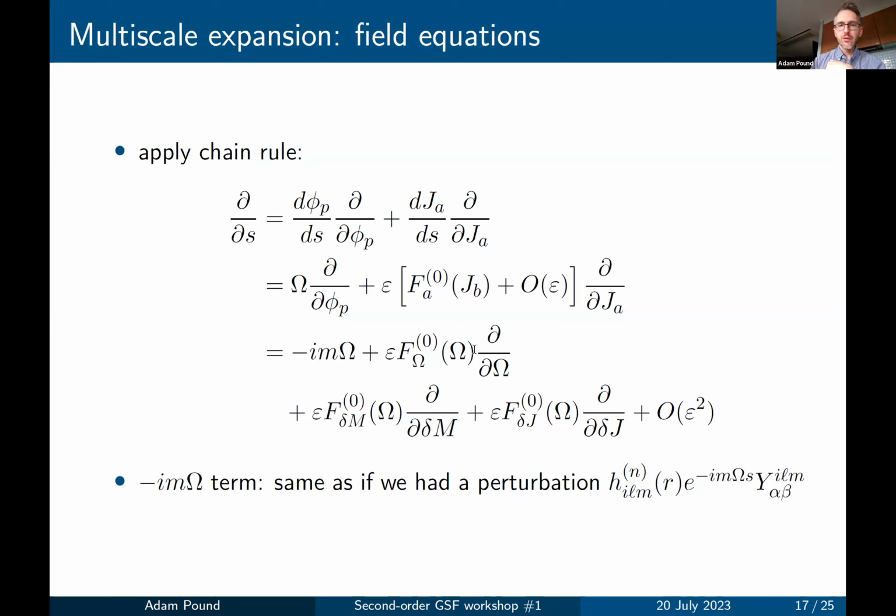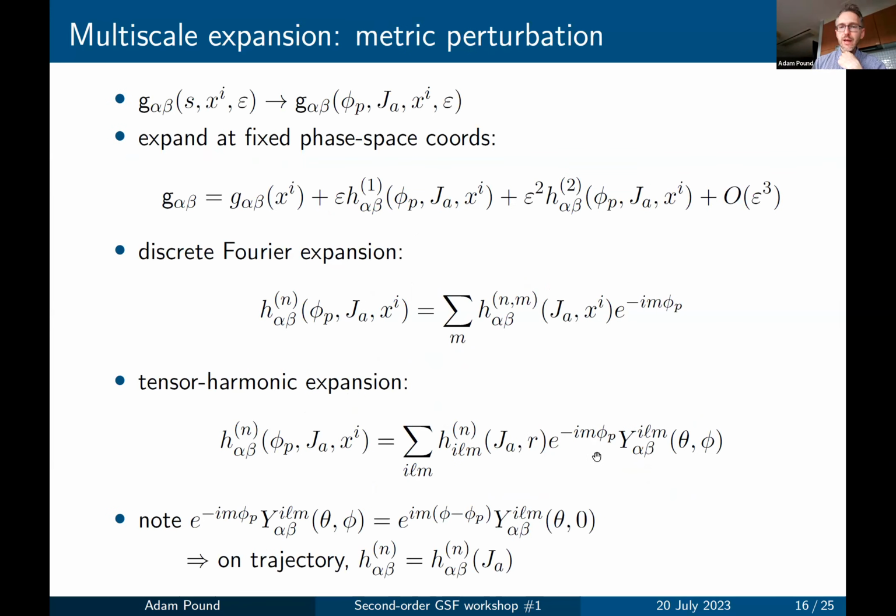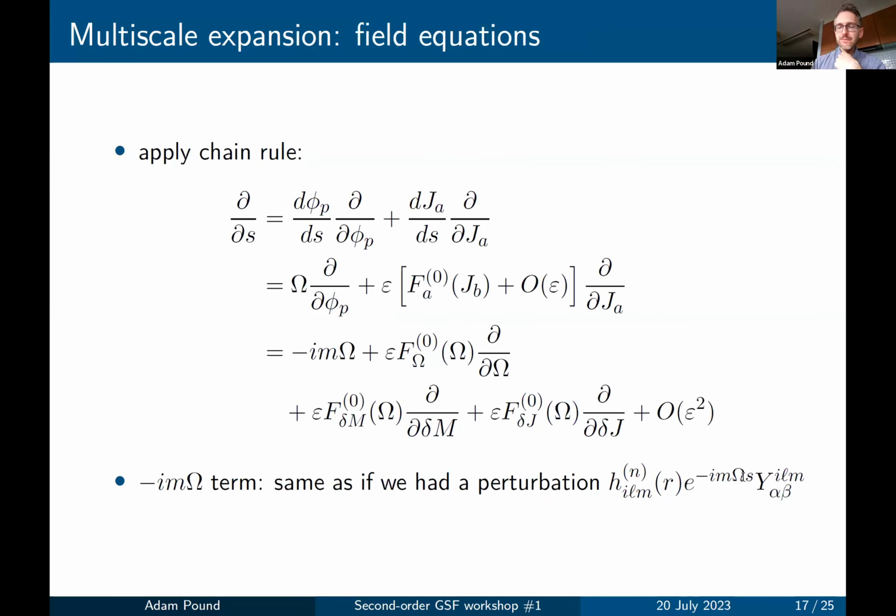This bit is much more interesting, and we're going to have a whole workshop session on this bit. That'll probably be the next session. What I want to emphasize here is that this first term, this minus i m omega, is exactly the same term you would have if, rather than this Fourier expansion with a phi p, you just had an omega s. Again, I'll stress phi p is not equal to omega s. But when you plug it into the Einstein equation, what comes down from that phi p derivative is the same, at leading order, the term with no epsilons next to it, as if we were using an omega s here, which means it's the same as if you put in a geodesic particle moving on a circular orbit. And then everything that is different from that is pushed into higher order corrections, all these order epsilon corrections.